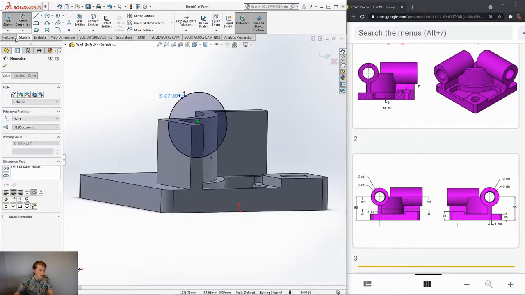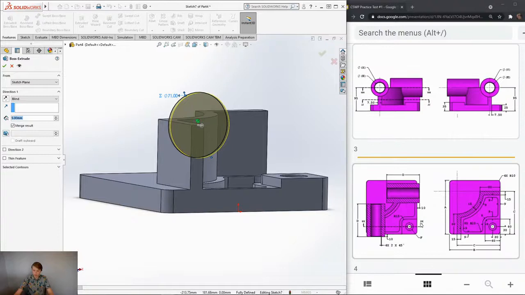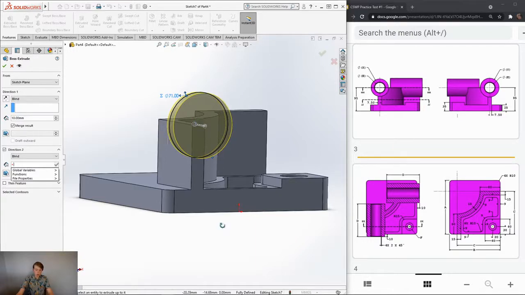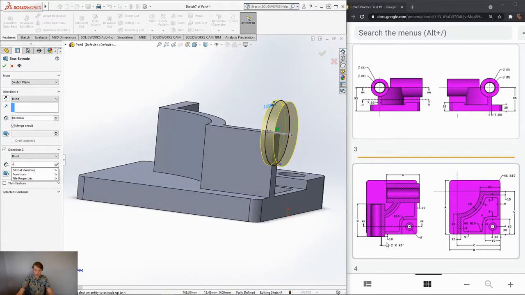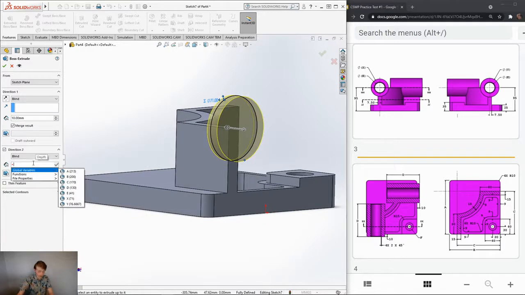And I can extrude this. I need to make sure I include this overhang, 10 millimeters. So for the first direction, let's type in 10, and then let's click on direction 2, and make the distance equal to D, except for D, we're starting from this plane, so we need to make sure that this length from where I started the sketch to the other end of the pipe is D minus 10. Just make sure you put a space in between the minus and the 10. If not, SolidWorks will read that as D minus 1, and you do not want that. So let's click OK.